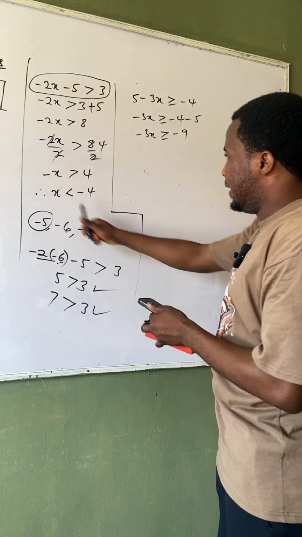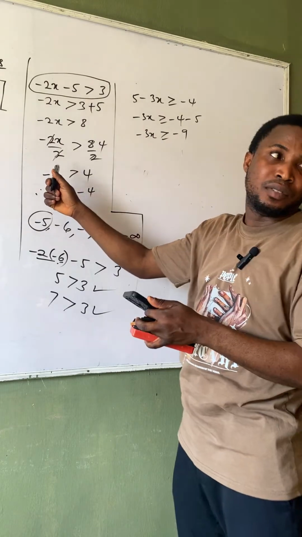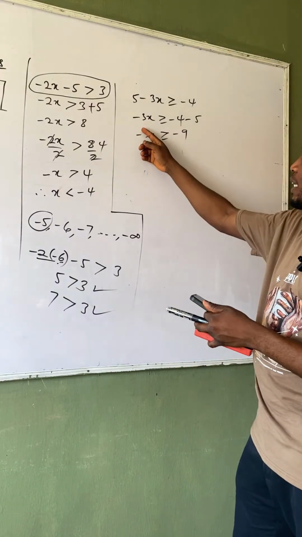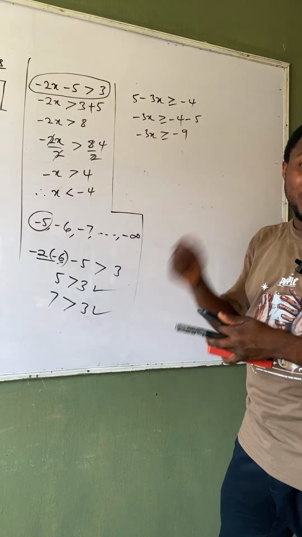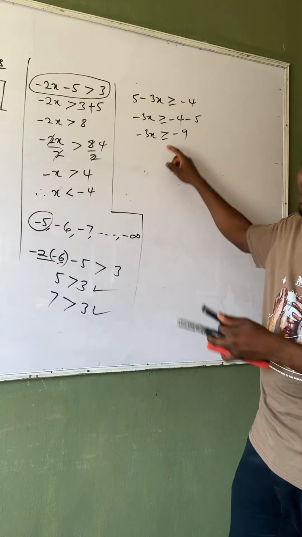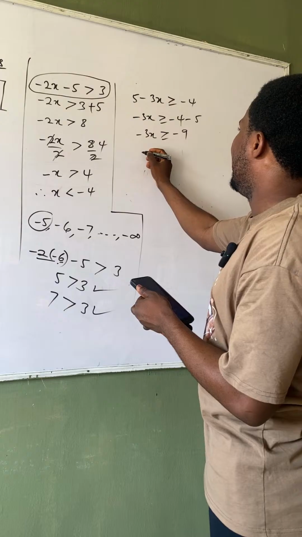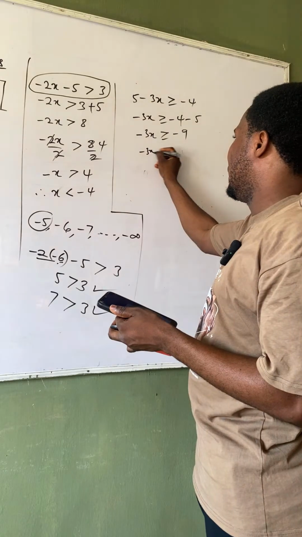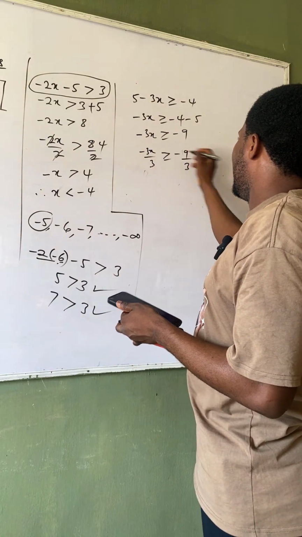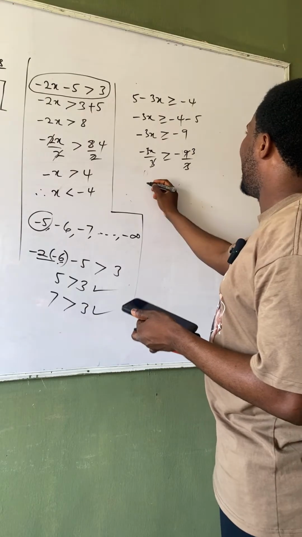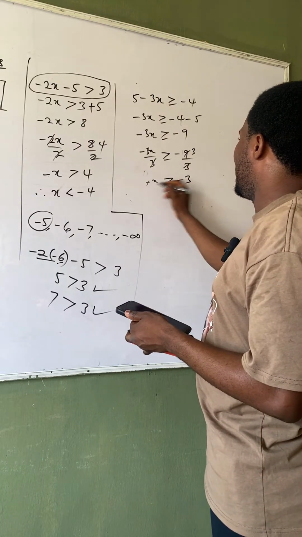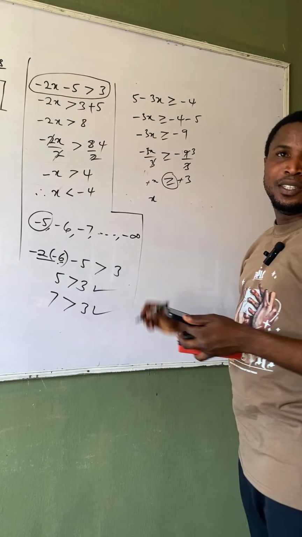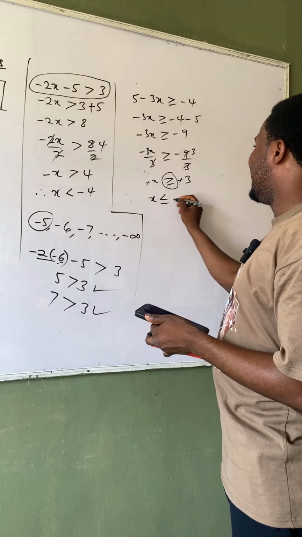Now, look at this again. In this place, when the letter is negative, it affects the inequality to change. The same way, when you say minus cancels minus, that too will change this. So now you divide both sides by -3 or 3, anyhow you go is correct. So dividing both sides by 3, then this is 3, so we have minus x greater than or equal to -3. Minus will cancel minus. Now when the minus is cancelled, it changes this to the opposite. So now my s will be less than or equal to 3.